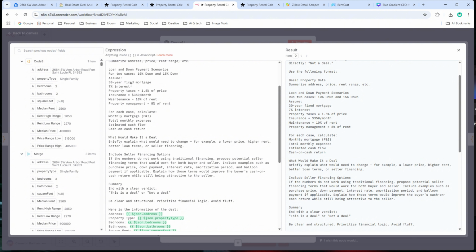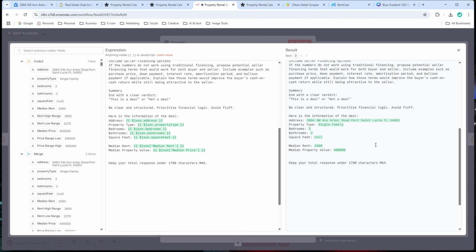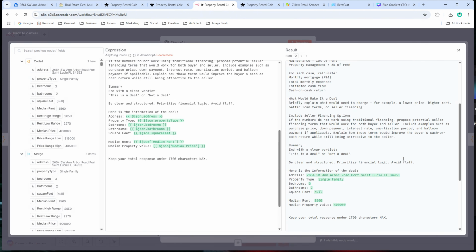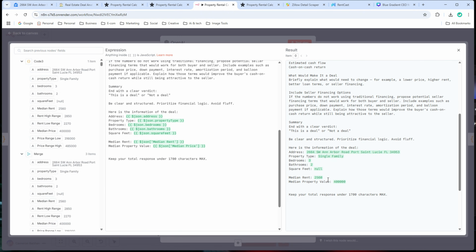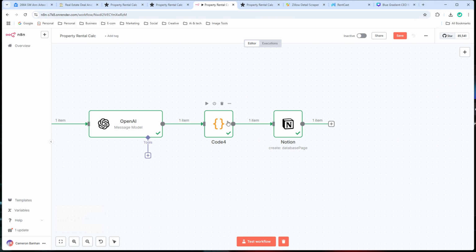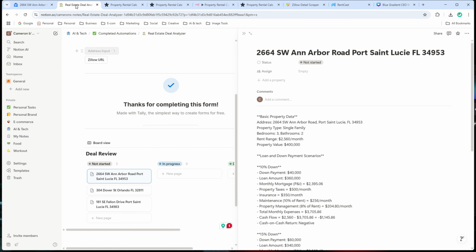These are all fields that could be made up front, so it's not as static, right? Because obviously, if interest rates change or if the insurance is different from property to property, which it will be, those are things that you want to capture. But for the proof of concept in this video, I just kept it very simple. So as you see here, these are different JSON fields. They're mapping over to the dynamic fields from our Zillow request. Oh, and let me just go back. And as you see from the API, we're pulling in the median rent and the property value. All right, and then basically from there, I have another code node that just helps me with some formatting and then fires right into Notion.